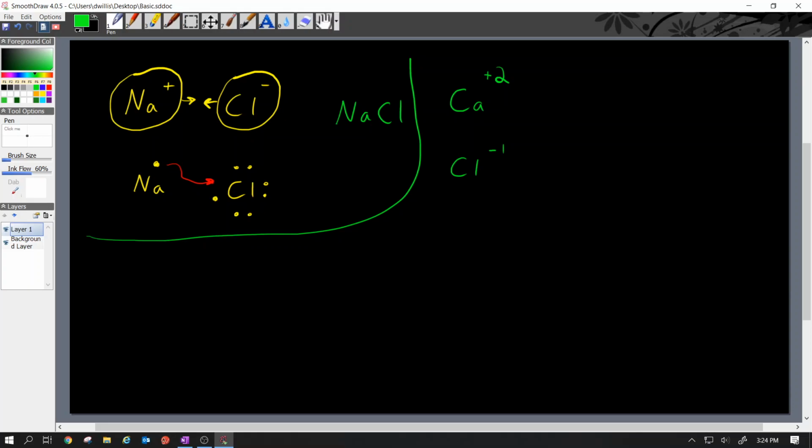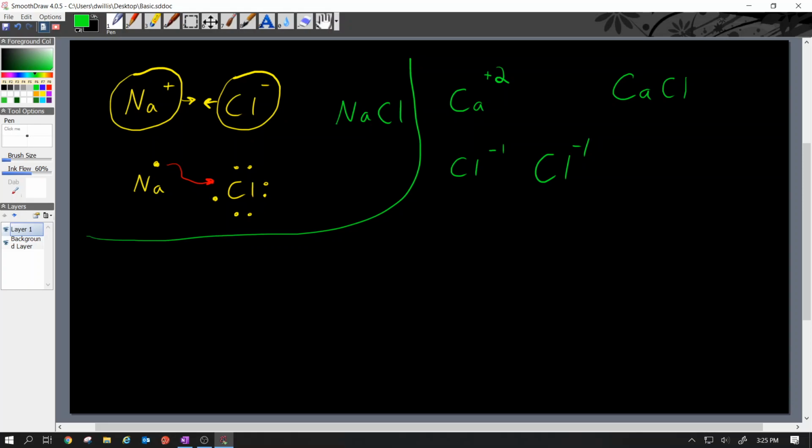Chlorine says, but what if I brought a friend? And you could give 1 of your electrons to me and 1 of your electrons to my friend. That would work. All right. And at that point, calcium is willing and able to donate 2 electrons, 1 of which is received by this chlorine and 1 of which is received by that one. And so you end up with calcium chloride.